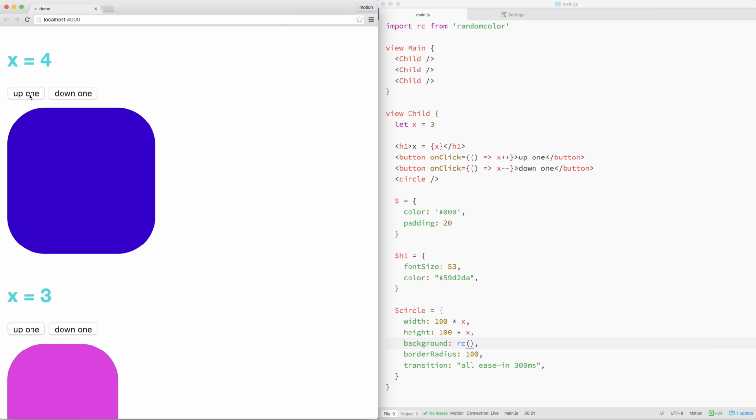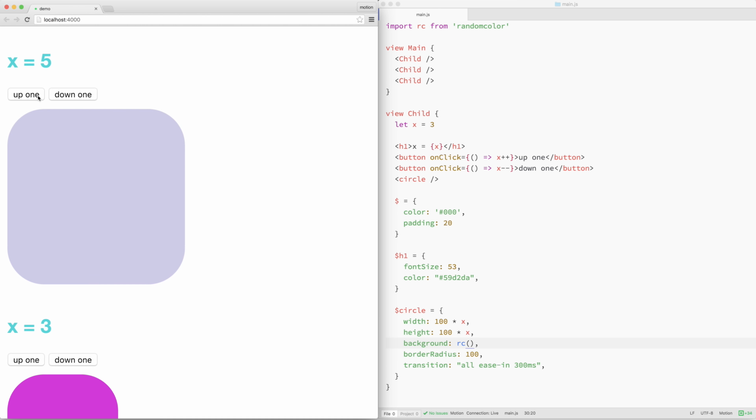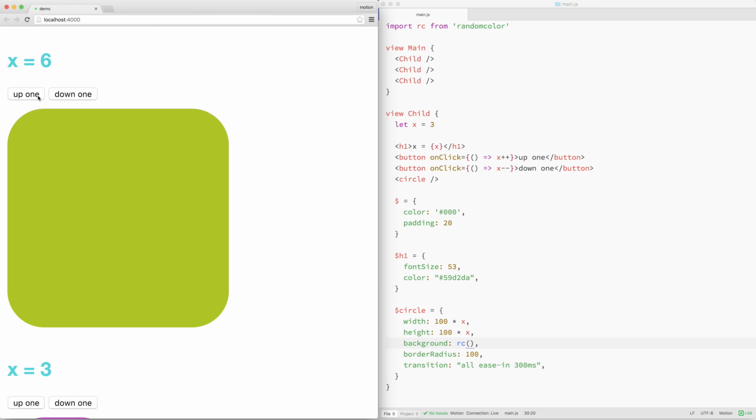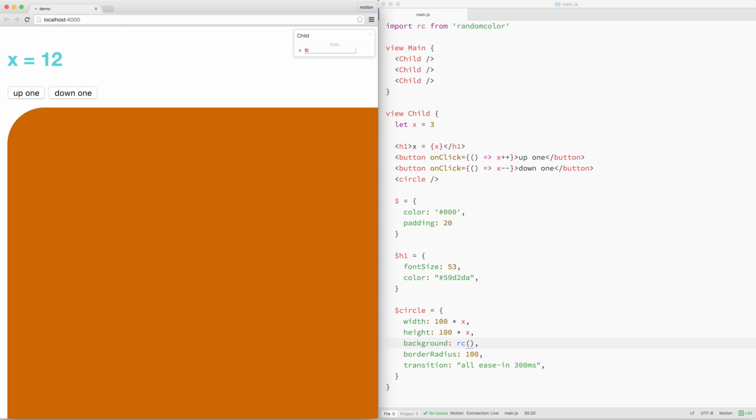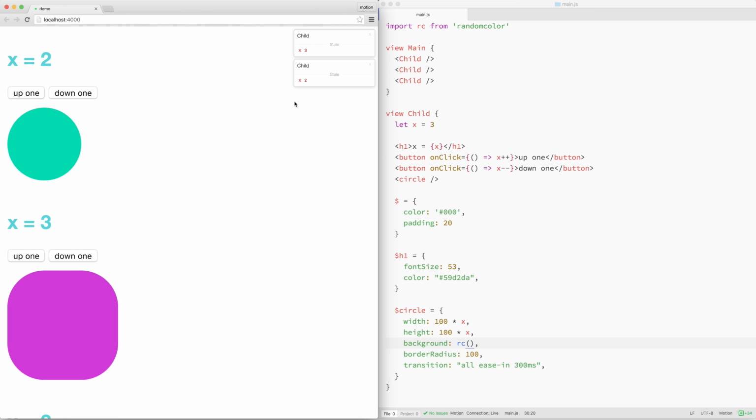Finally, we built a few helpful tools. You can immediately inspect state on all of your views. You can pin multiple inspectors, and you can even edit your views at runtime. This makes debugging complex state much easier, but it's also just the beginning of what we can achieve when all of our tools are connected. We'll show more on this later.